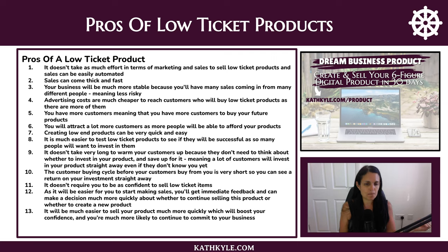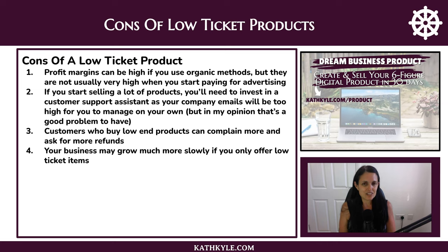It is much easier to start making sales and you'll get much more immediate feedback, because more customers will give you feedback and move through your product more quickly — it's a shorter product so they get results faster. This means you can make a decision much more quickly about whether to continue selling or create a new product. Seeing sales come in and people getting results will do wonders for your confidence and make you much more likely to continue with your business.